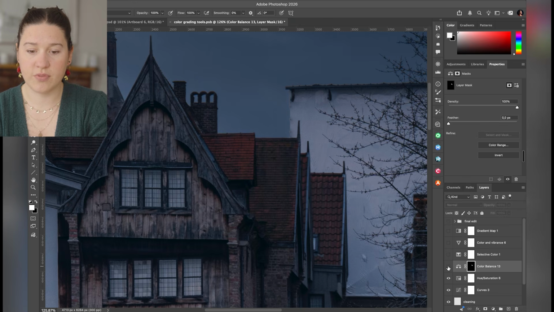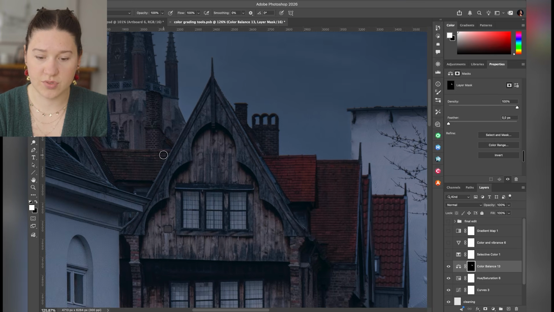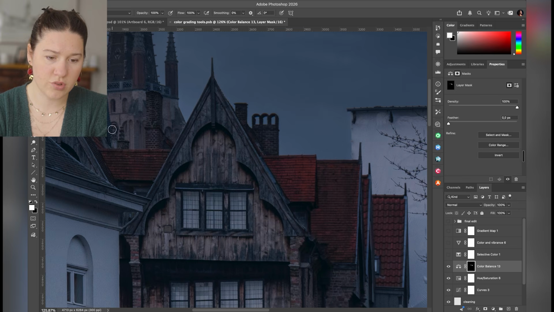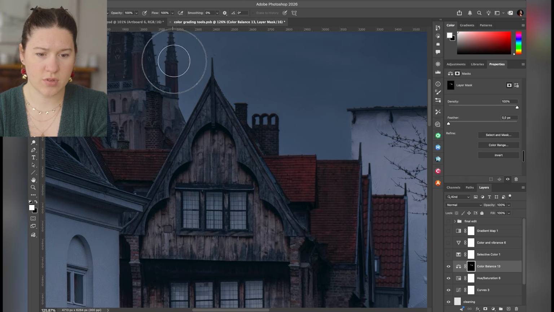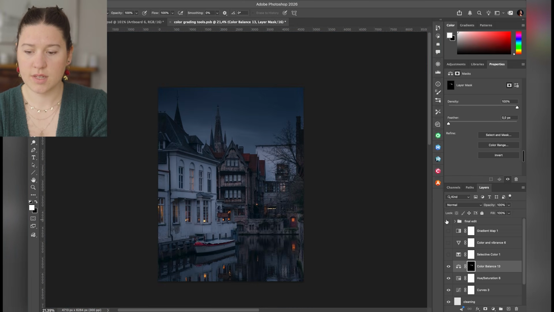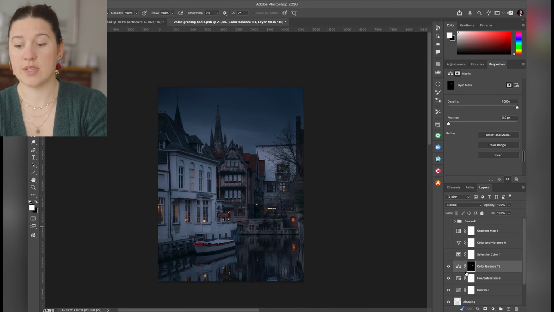And so this is before and this is after. And of course, we would have to do all the roofs, otherwise that would look unnatural. Maybe this one as well. Okay, well, you get the point. Here it's not perfect. Maybe I would create another color balance to do those ones, because here it starts to look a little weird. And so this is before and this is after, and I only targeted the roofs with color balance paired with mask.